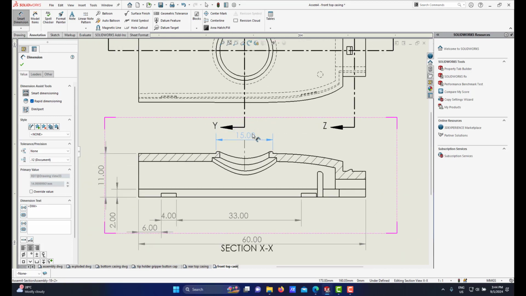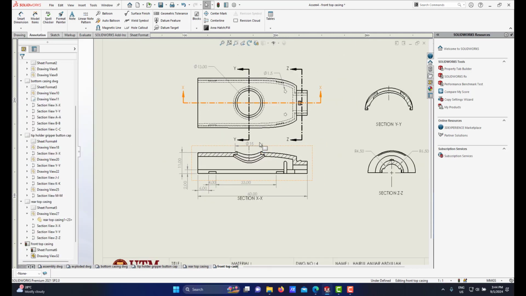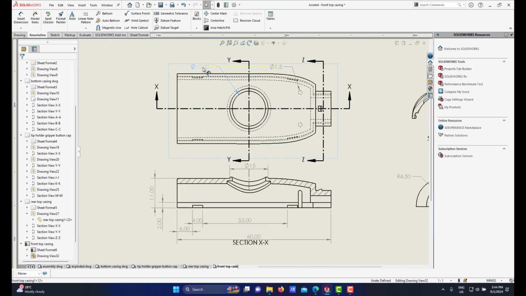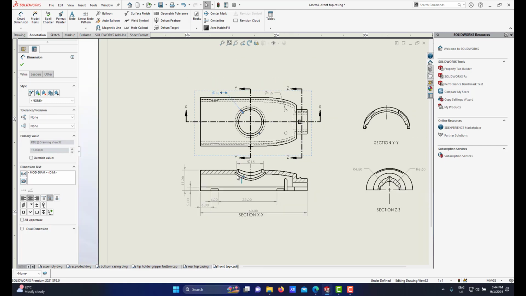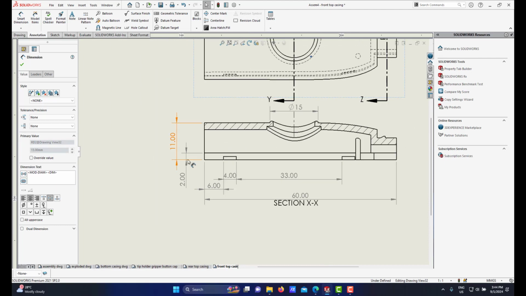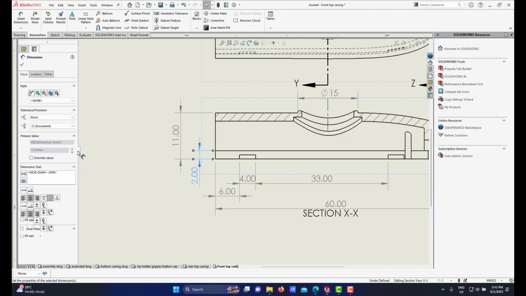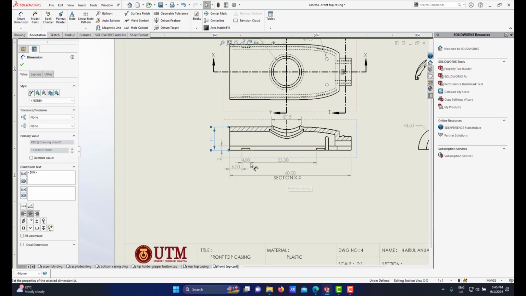It stated 15. Then I bring it down. So this is supposed to be diameter. Under the text here, I delete it. So I will go for the diameter symbol and 15. Diameter 15. Let me do adjustment. So this is too far away, and no decimal point. This one, move it a little bit closer. No decimal point. This one needs to be in line.